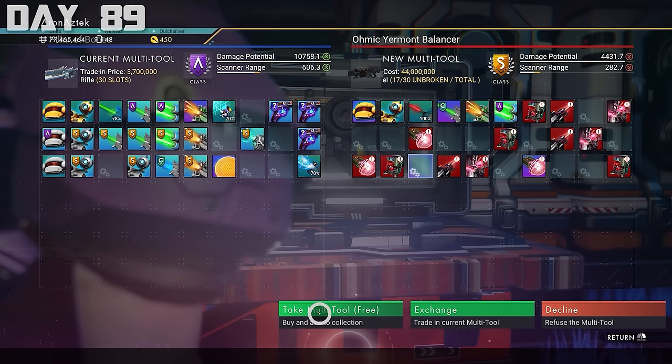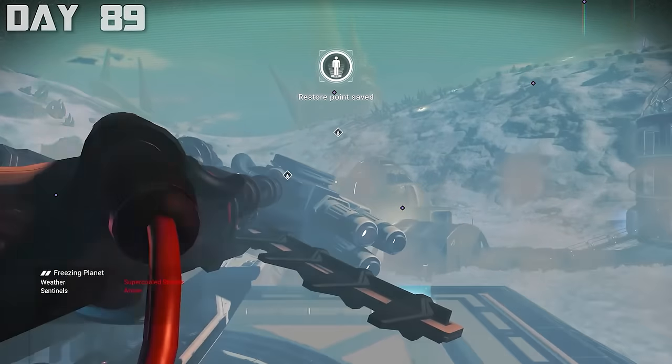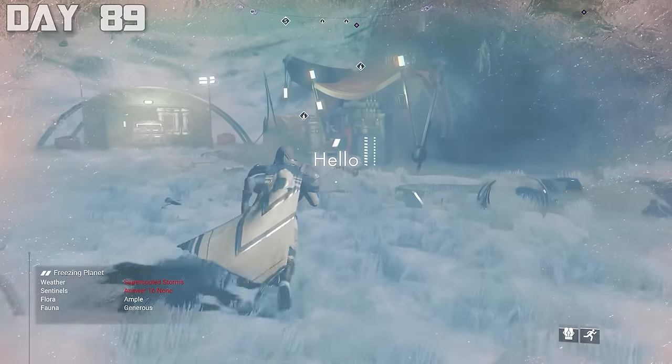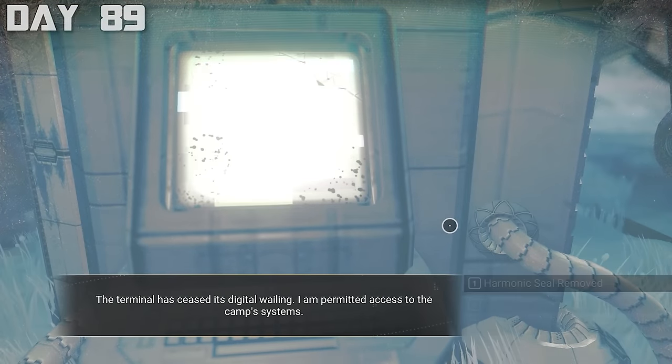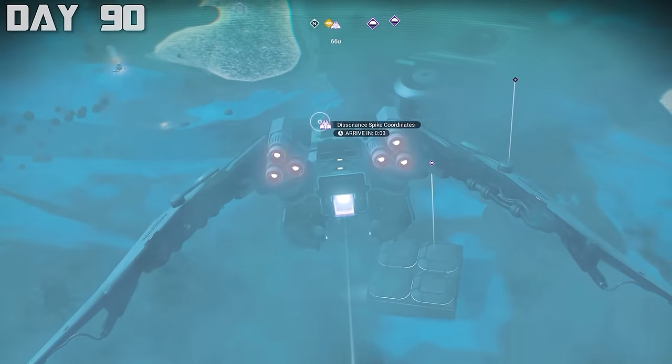Is it better? Not currently, we're going to have to upgrade it. We'll just swap some of the parts over. Is that how it works? I don't know. Now, the thing is, once you complete that terminal puzzle and you can open up the weapon seal, it actually gives you an option to locate dissonant spikes, which basically just means you can find a Sentinel spaceship on the planet. Now, of course, I couldn't leave without being able to claim ourselves a free Sentinel ship.